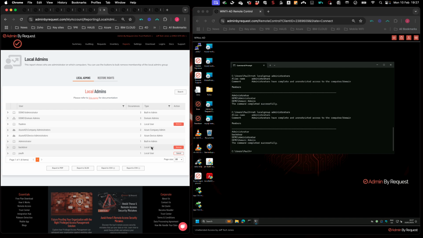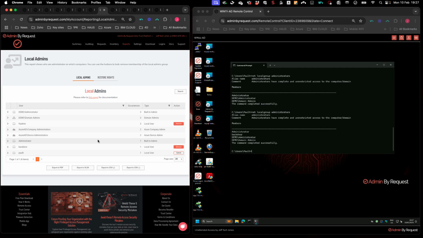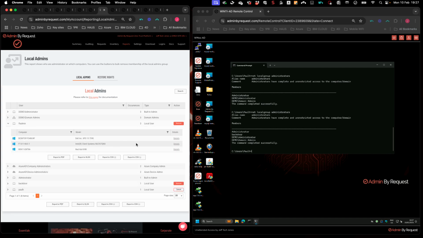And the nice thing here, and I think the reason why it's not instantaneous, is because from this report, if you have a situation where you have a single account, maybe a generic account that IT legacy has put on every single computer in the entire organization, as long as the account name is the same, with a single button push, you can revoke all of those computers in one go.